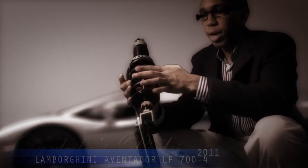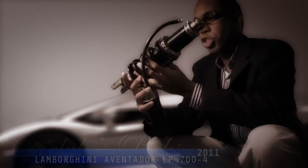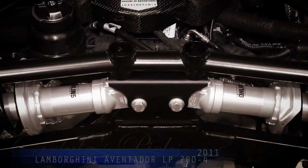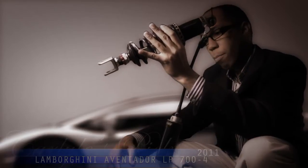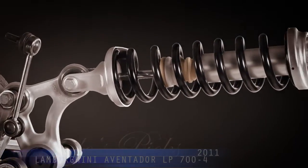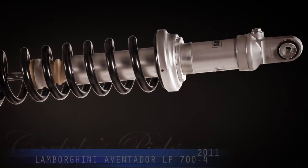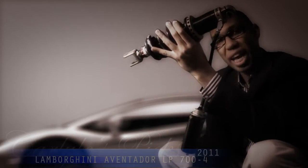This is not a push rod suspension system, but just for illustration here, the push rod system is where you're going to have the spring mounted kind of vertically like this above the wheel. So you have the wheel here, and then you have the spring over the top, and then there's going to be a strut that goes from the lower wishbone up to the edge of the chassis.